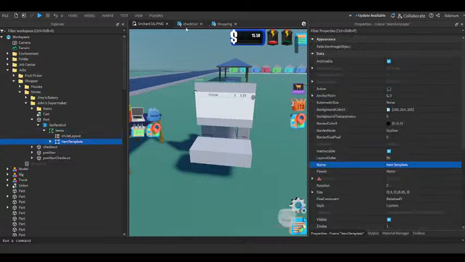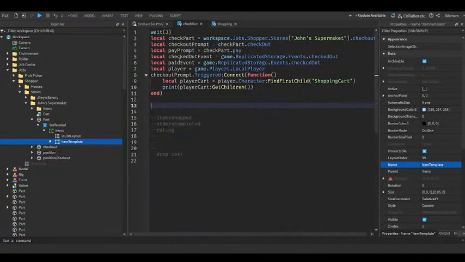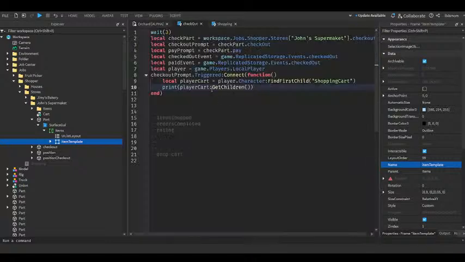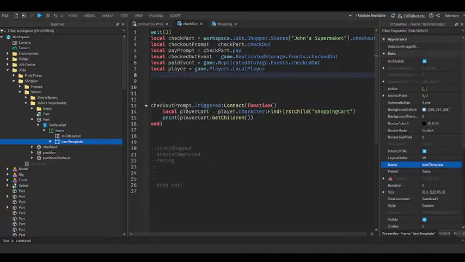Okay, so now let's go to our checkout script, and let's start putting items on our screen. We're going to get our screen first. Our screen will not change, so we don't need to take it in the prompt, we can get it outside.